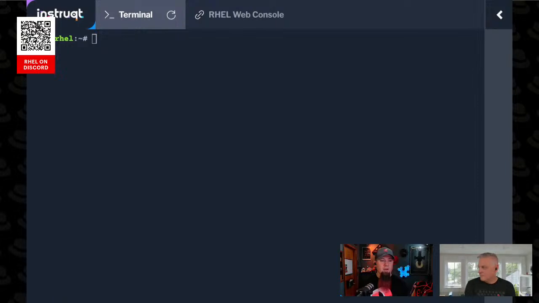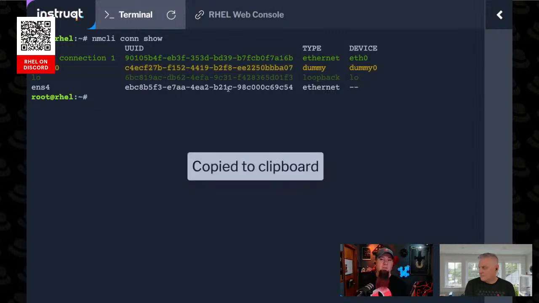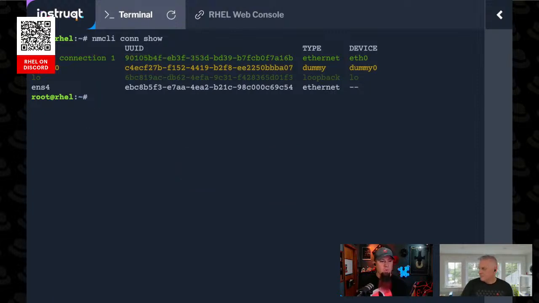So first of all, let me show you the interface we're going to be working with here. I added a second interface using the dummy network driver right here, because if I were to change this interface, I would lose my connection to my machine. So I didn't really want to do that. So what we're going to do here is, I have to recopy my command because I just wiped out my clipboard.